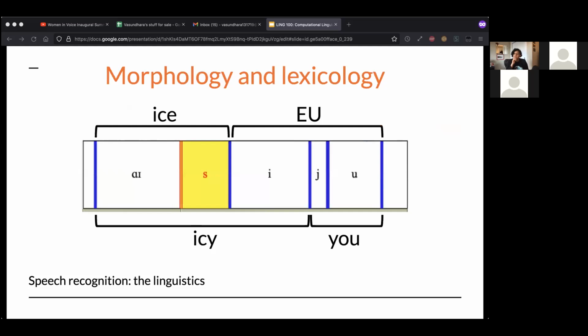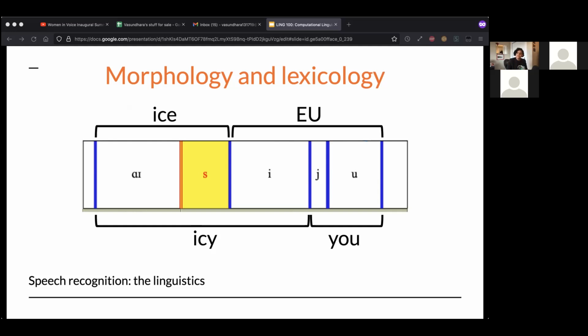The next step, where you have your pronunciation of whatever is a sequence of words, and you're trying to figure out what are the possible words for what was said in that moment. That uses a bunch of morphology, because morphology is all about what words are, even though words are hard to define. And it also uses things like lexicology and lexicography. Lexicography has to do with maintaining a lexicon, or maintaining a dictionary.